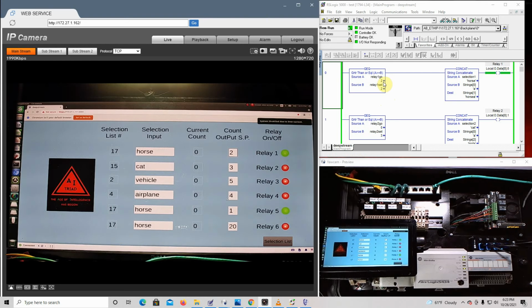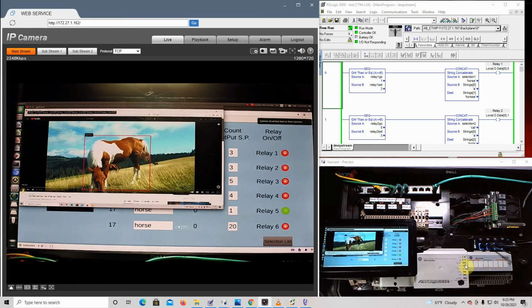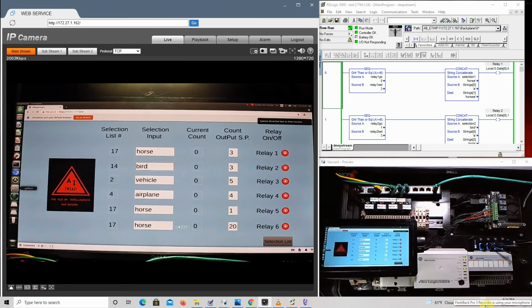And you notice that down here in this picture, I don't know if you see it, this one relay's on, this output's on right here, down here. And it says the relay 1 is on. Well, what's going on there? Maybe it didn't accept my number. There we go. So it's got to be up to 3. So what do we still got going on over here? We got 1 horse. See down here, this is running.